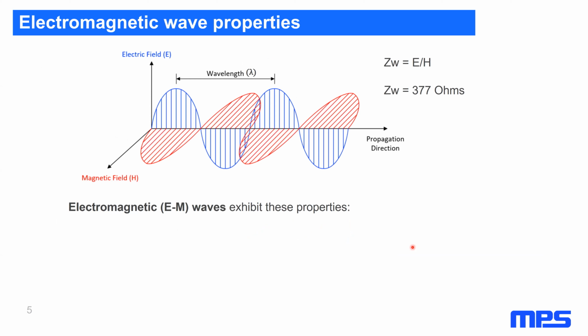When we think about what true radiated emissions is, we're really talking about an electromagnetic wave, as shown here. And this is something that I'm sure many of us have seen in previous coursework related to electromagnetic theory, or physics classes. We have an electromagnetic wave with a couple of components here propagating in a direction. The key properties that we want to review related to these waves are that they're a plane wave, meaning that they're propagating in a certain direction along a certain path. As shown here, this wave is propagating along this axis, which is kind of like in the X direction.